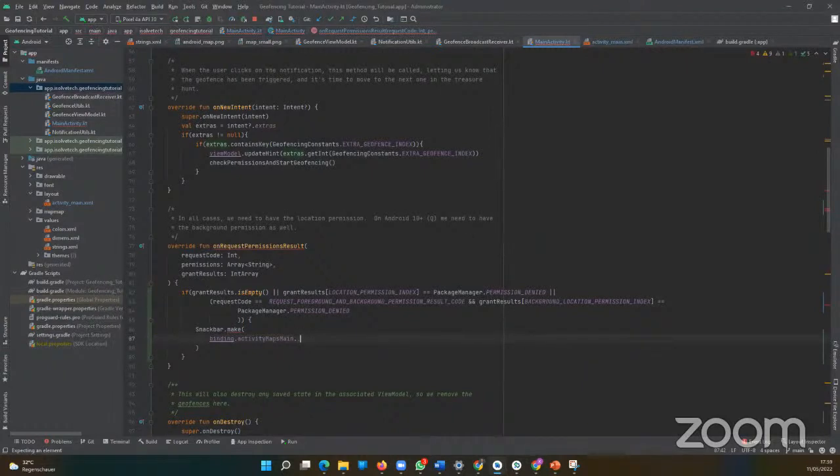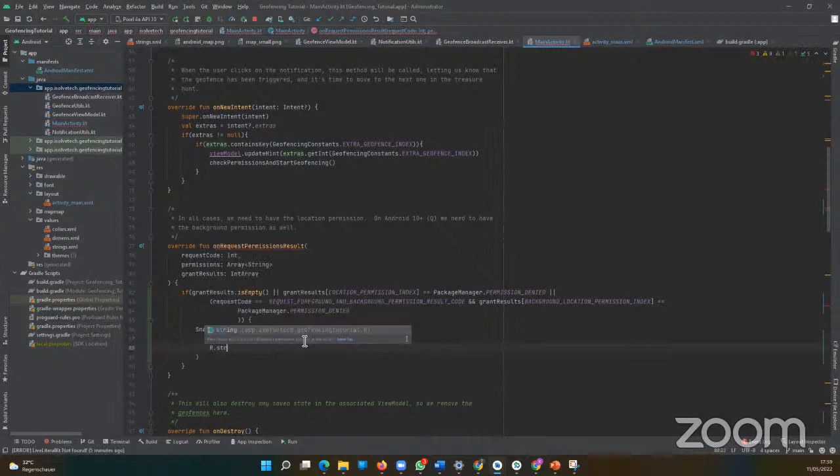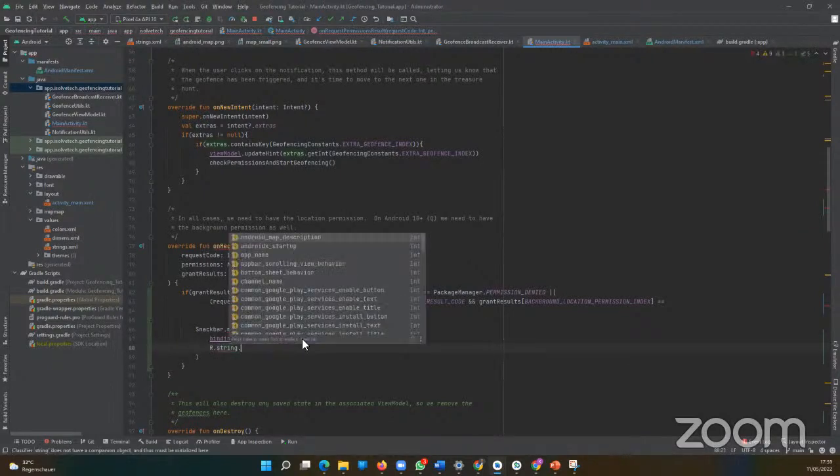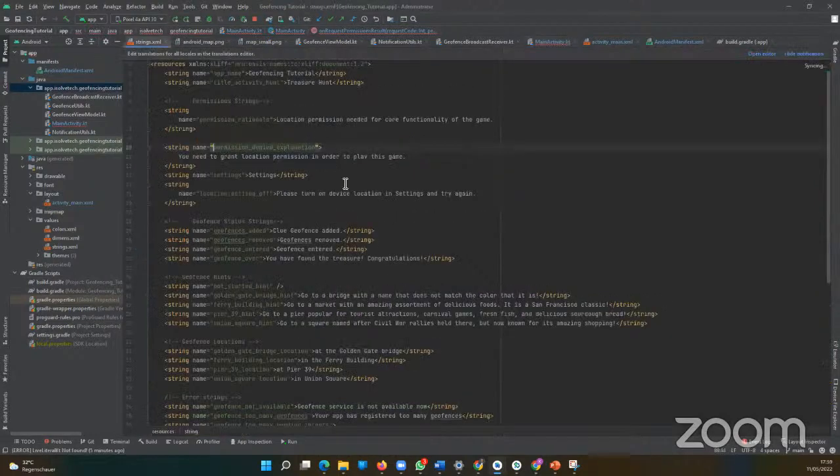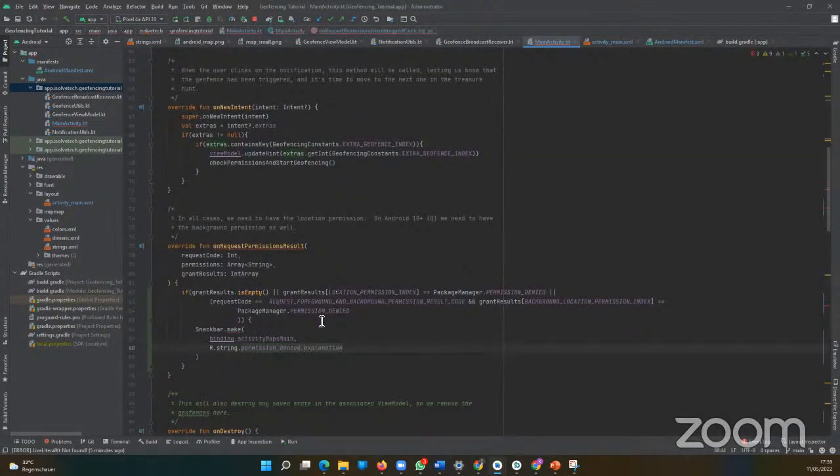So pass in that, and then for snack bar I'm going to pass in a permission denied explanation from the strings file: you need to grant location in order for you to play this game. And then of course we have to choose the duration.